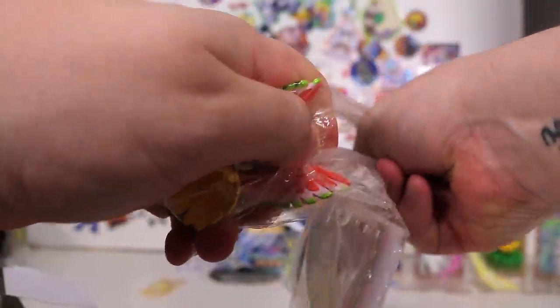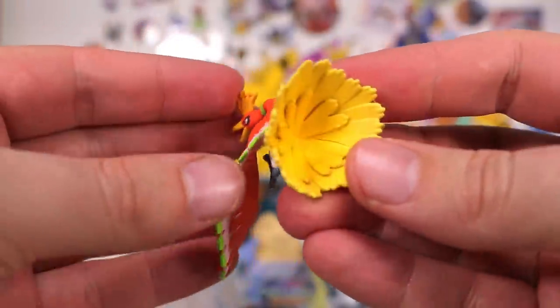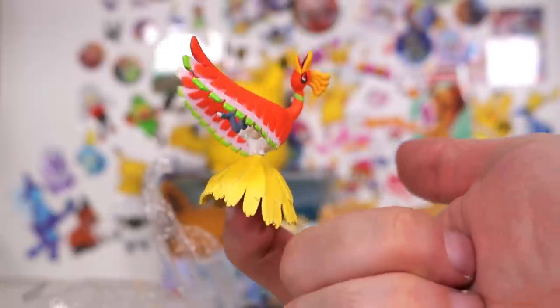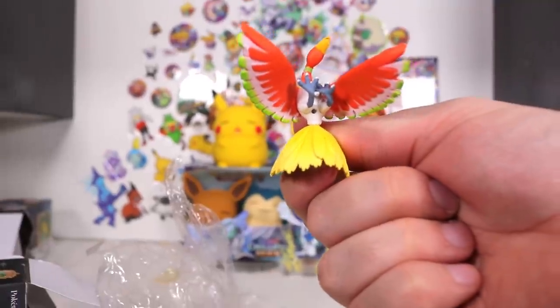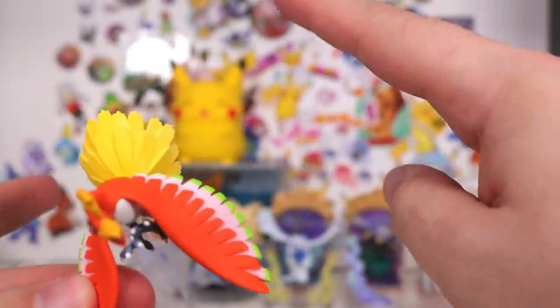3 legendaries? Here's a quick look at him on his own. He's sort of got like a... Oh, I like the inside of his tail. I like how that be doing that. Sort of wear him as a finger puppet. Yes, the Pokemon man is fingering the bird. Let's keep this in context, folks.